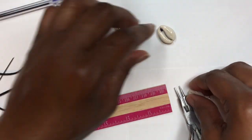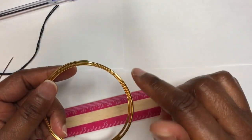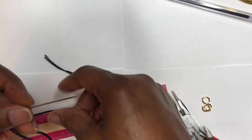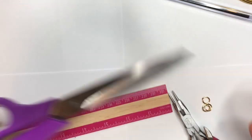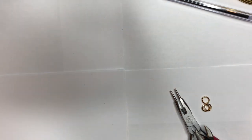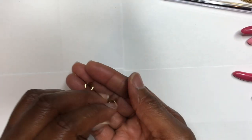You're gonna need 4 coral shells to make your pair of earrings. You're going to need some 12 gauge aluminum wire. You're gonna need a pen. You're going to need a needle and thread. You're gonna need some scissors. You're going to need a hot glue gun. You're going to need some E6000. You're also going to need a ruler. You're going to need some round nose pliers and some wire cutters. And you're going to need 6 jump rings. Okay, so we're going to go ahead and get started.